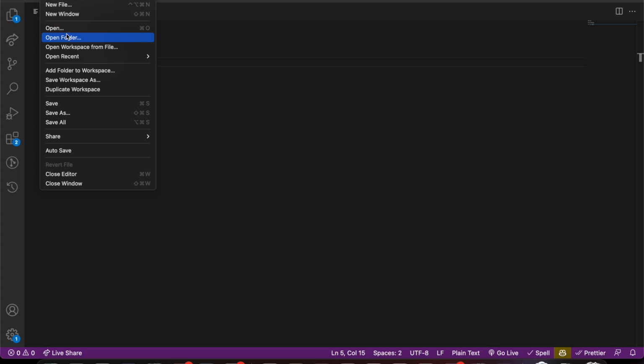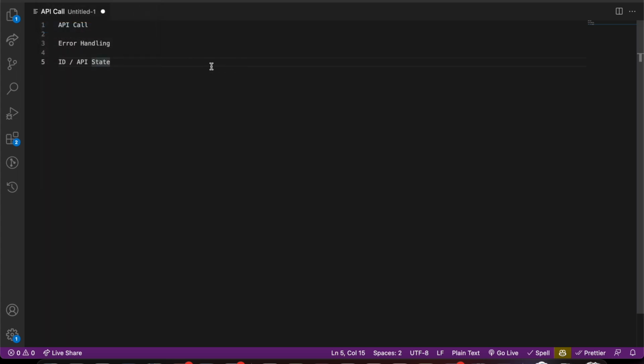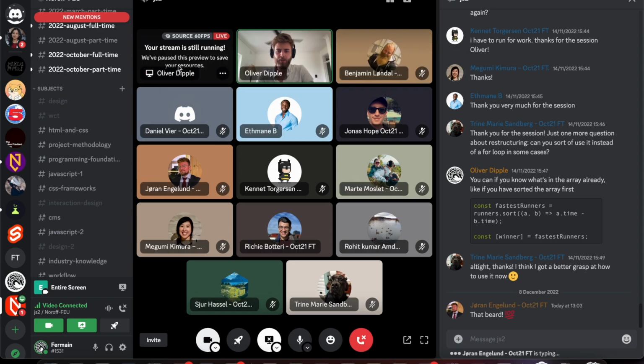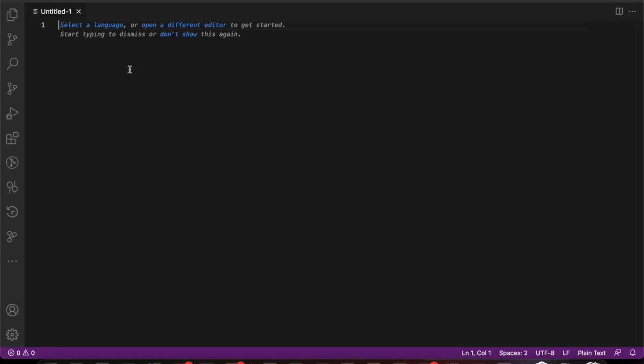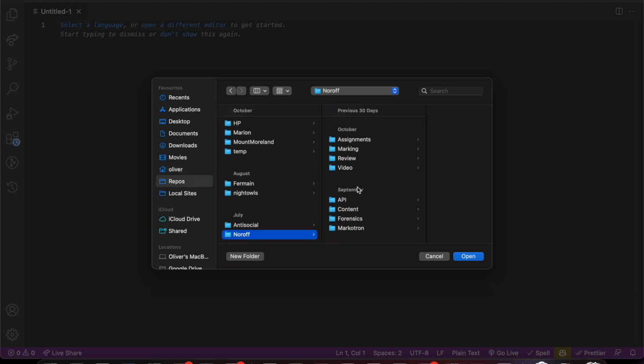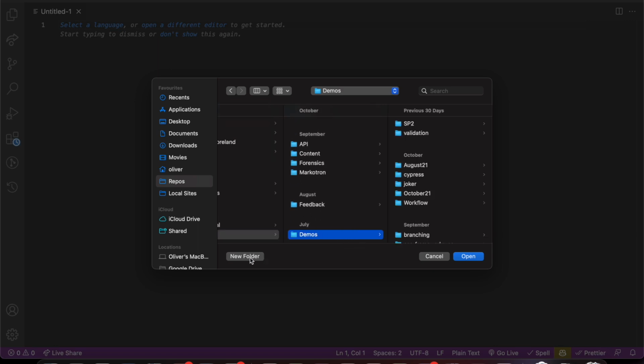I just need to get my project set up here. Sometimes VS Code just doesn't want to access Finder for some reason, so I can't actually use it to open a folder. There we go, that's better. We're going to go to demos. Where are demos here?